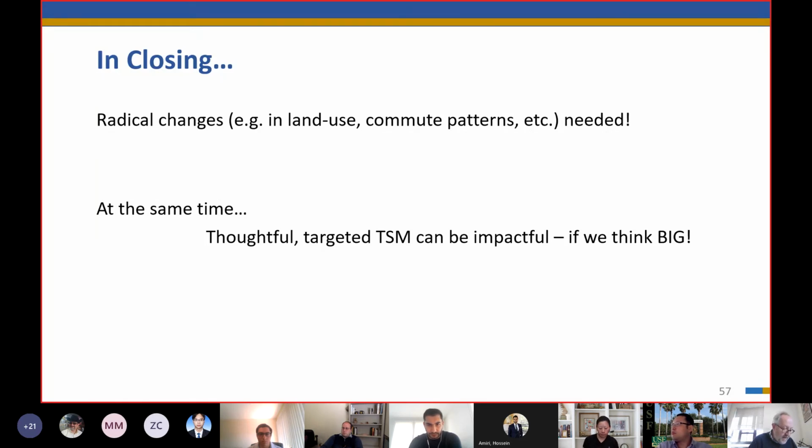And certainly we need to do a better job of promoting public transit to collectively transport people in large numbers. But in concert with these fundamental changes in city forms and travel behavior, TSM strategies can be impactful as well. But what's required is that we think big on how to use these strategies.